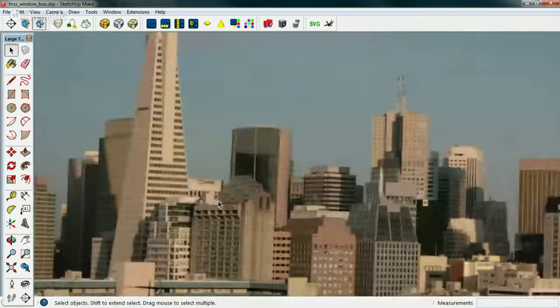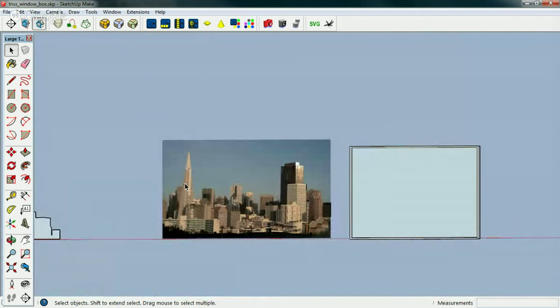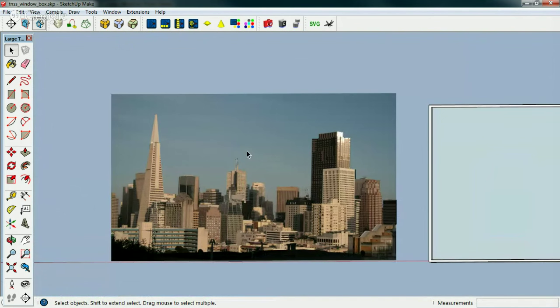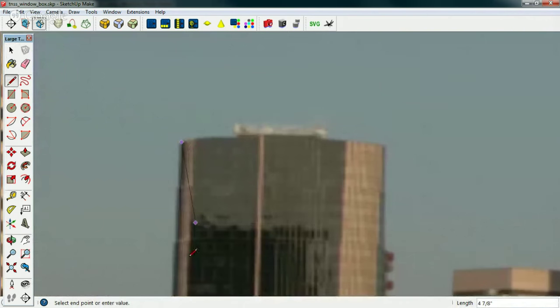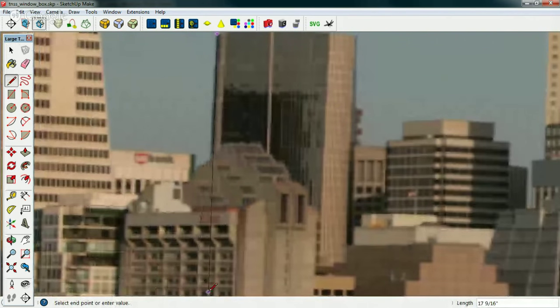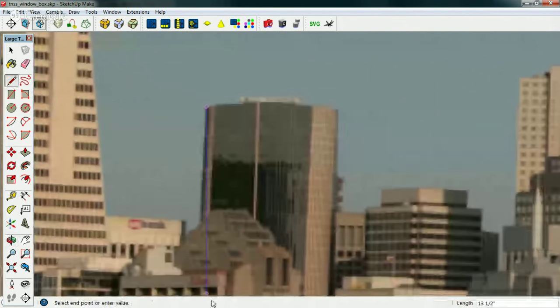We did this building here. We did the pyramid. So let's do these buildings right here. Okay, let's just start with this guy. Scroll in, click. Now, this thing's actually a step. You notice that? What we're going to do is put a guideline. We can always delete it. Just do this. Click here.